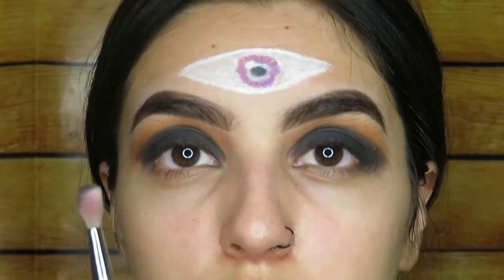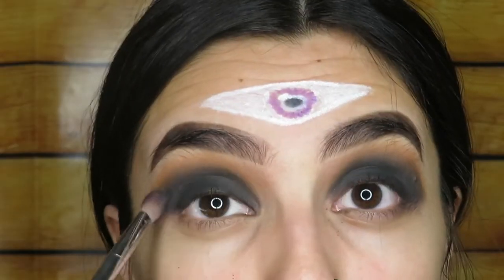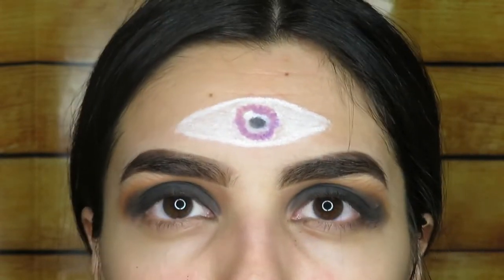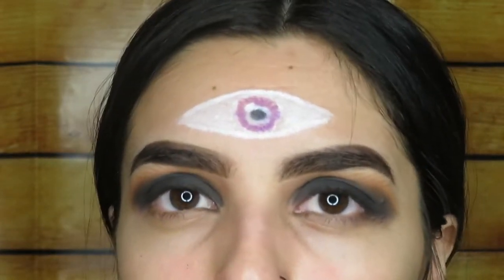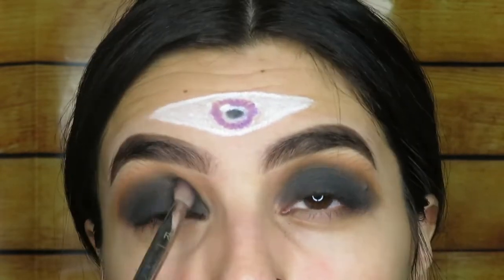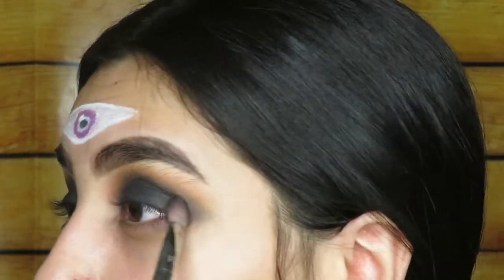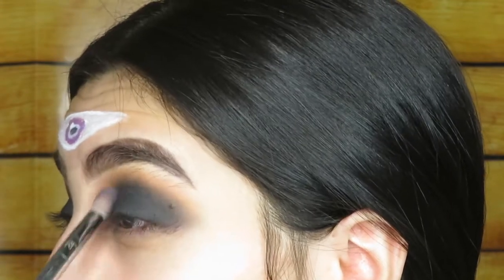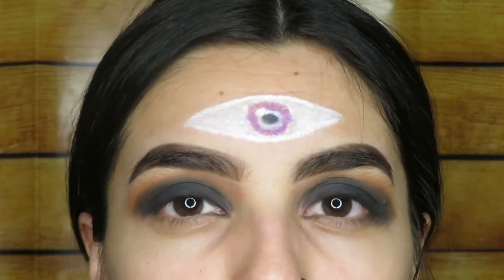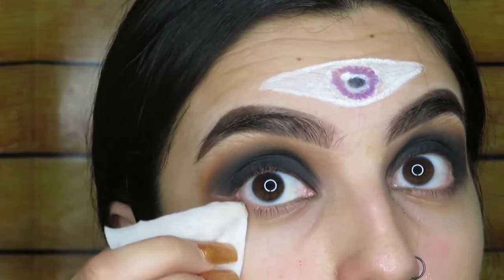Next I'm going to grab a different brush and go in with the grays. So on Sunday me and my boyfriend went to go see 'La Llorona' and I thought it was an all-right movie — I gave it like a 7 out of 10, he gave it like a 4 out of 10, he was more disappointed. It wasn't scary — I feel like a lot of scary movies aren't scary and they're pretty predictable, but there hasn't been a scary movie that's actually scared the fuck out of me. Now we can just clean it up.